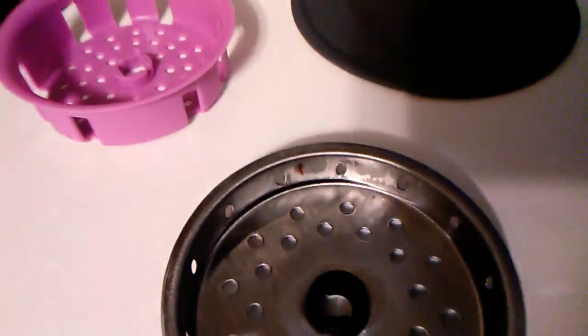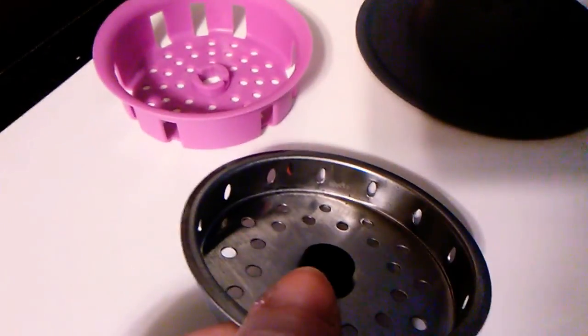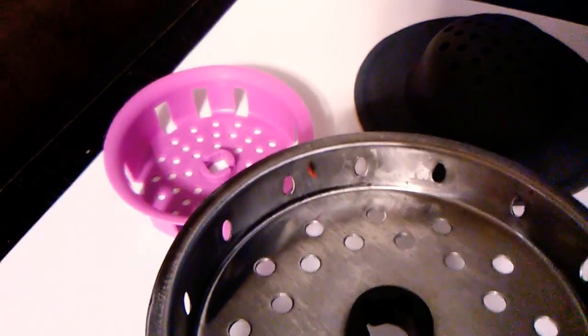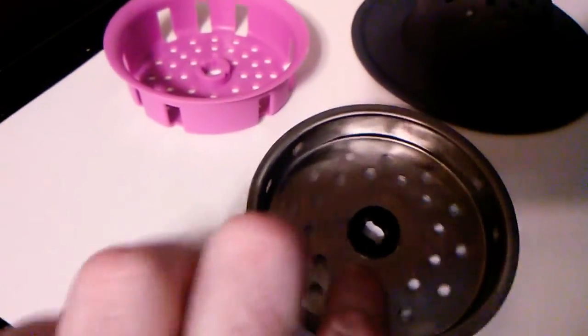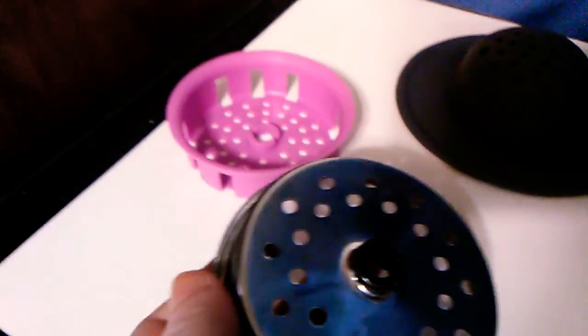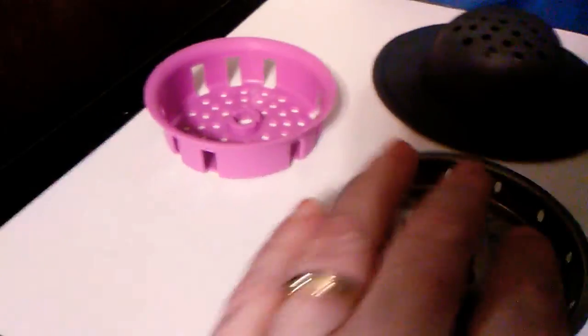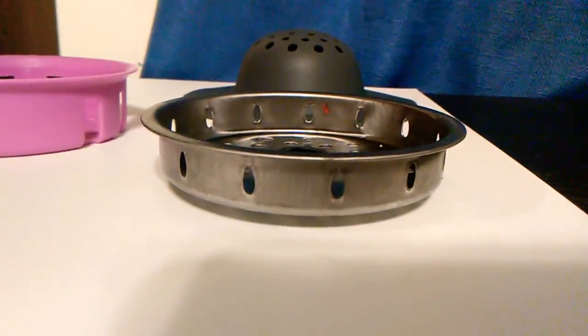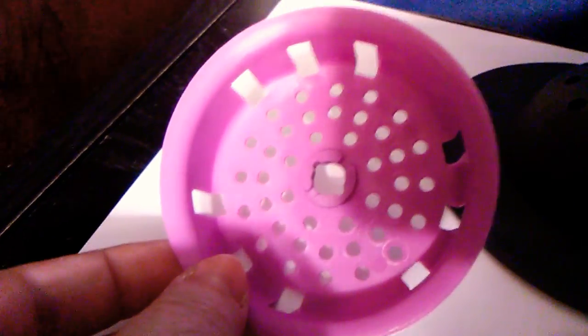I found these strainers, and I'm going to attempt other kinds of strainer pours. Now I like this one because it has kind of a space before the hole, so it will accumulate, and it has this little thing here, so on the bottom, it'll sit up a little bit, so it can pour out of the bottom. See, it's not flat down like this one's flat down, but this one has some really wide strainer holes, and they're not evenly spaced, and I think that'll give a really neat look.